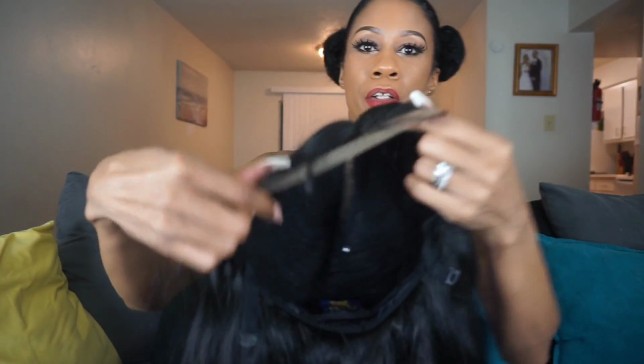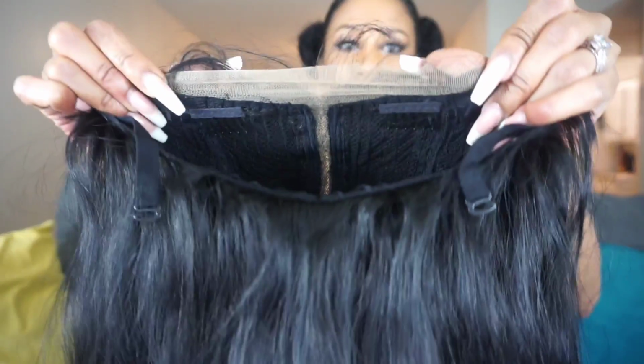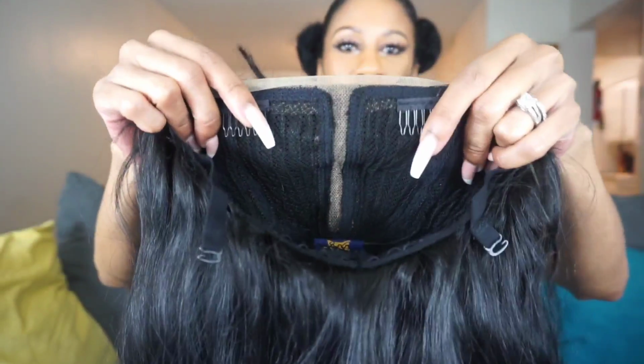Jump into the cap construction right quick, ma'am, because we have a lot to talk about. Okay, so this is 32 inches long. Look how long she is, y'all. Definitely diva vibes, ma'am. So this comes with soft Swiss lace. This is not from ear to ear. You guys can see this does not go all the way ear to ear. And then you have the lace right here in the part, and that's the only place that the lace is.